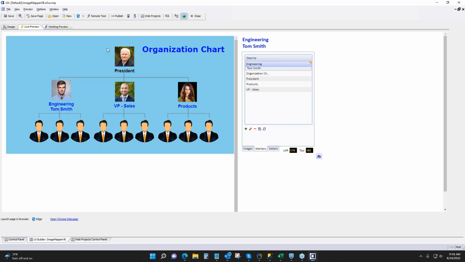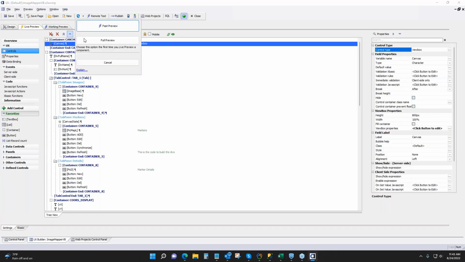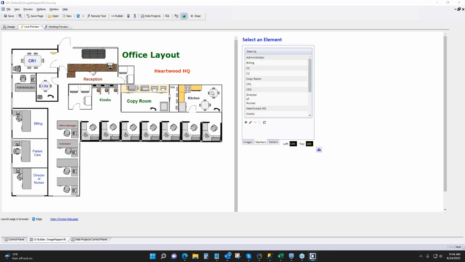But this is kind of nice. And then of course you can print this, or you can put it as an image in your database, or whatever you want to do with it. It's really unlimited. But you'll notice here what it is. It's 3 tables. So you have your image table, which again is just that. If I say I'm going to add a new image, it's going to ask me the image name and the sequence number and all that. I don't want to do that right now anyway. But the idea was to make this as flexible as possible, for whatever you needed an image for.